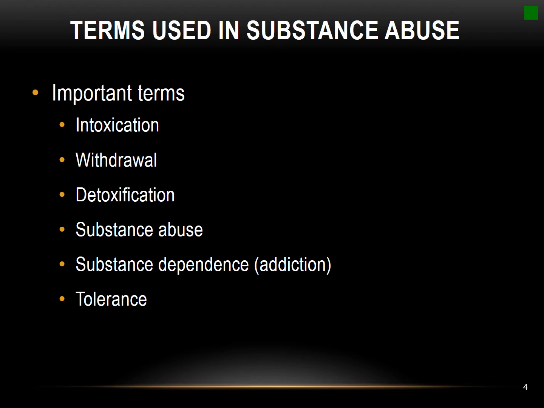Substance dependence, also called addiction. Those are problems associated with addiction, such as tolerance, withdrawal, and unsuccessful attempts to stop using. We call that relapse. Abuse and dependency are different due to the ICD numbers. ICD numbers are how we charge for certain services. Tolerance, that's when you need more and more of a substance to produce the effect from a previously lower intake amount.